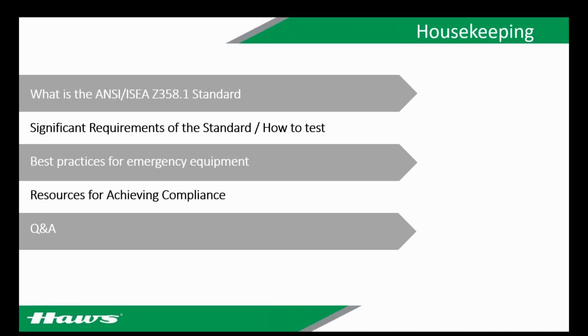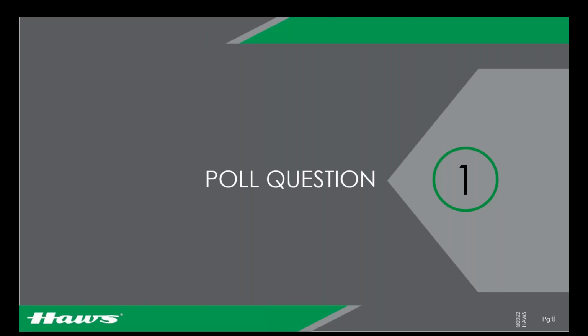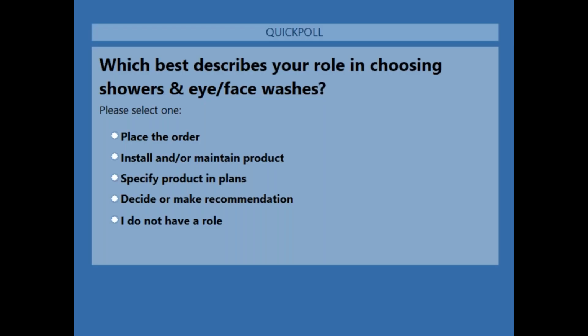Let's start, and we'll get into the very first poll question and get that going. Hayden, would you please? Yeah, so our first poll question today is, which best describes your role in choosing showers and eye face washes? Please select one option for this question. The options are place the order, install and or maintain product, specify products and plans, decide or make recommendations, and I do not have a role.